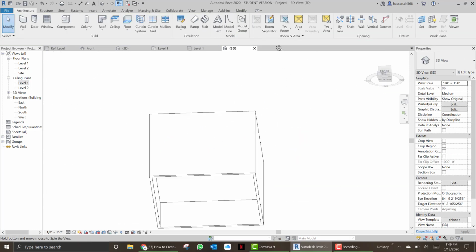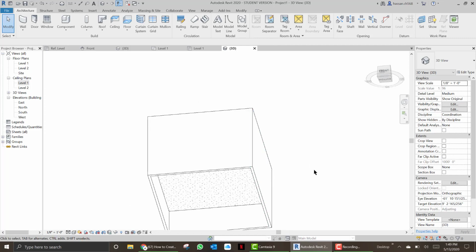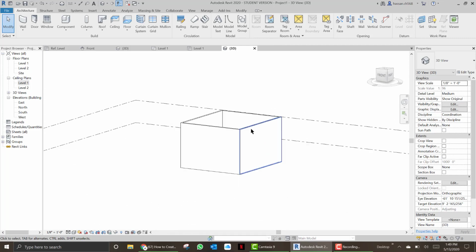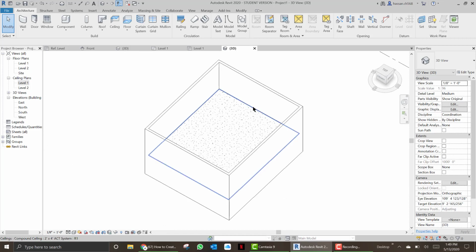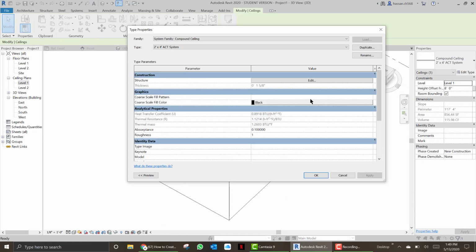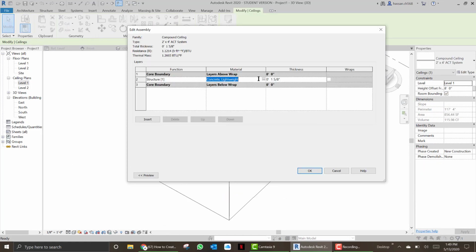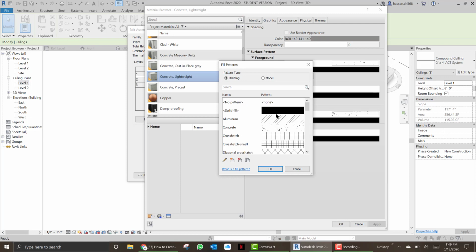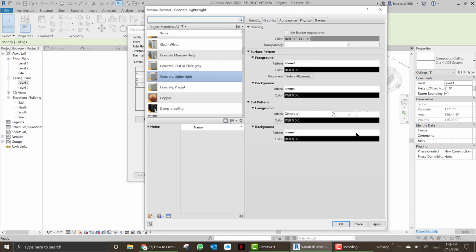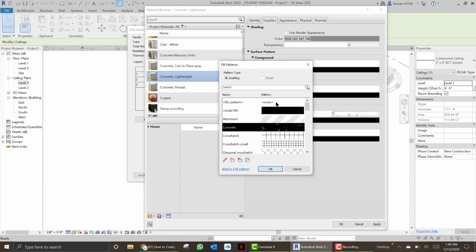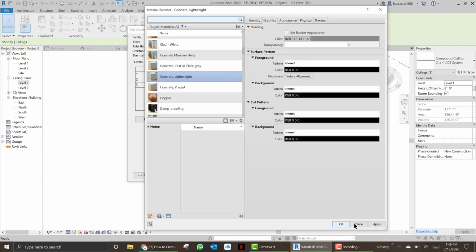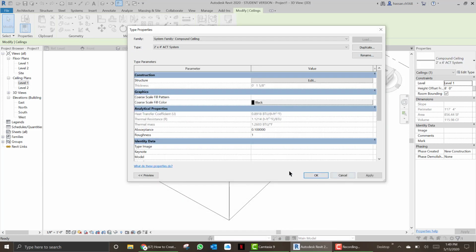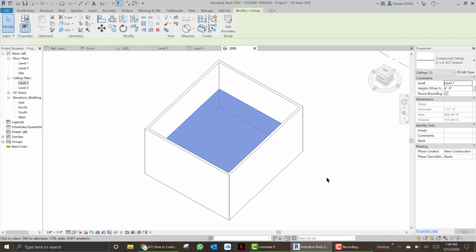I think there is some hatch selected, so that's why it's showing the hatch of the concrete. So if you go here, click here, select this one, and set this to none, and this one to none, and it's going to be okay. So it's going to be a plain surface there.